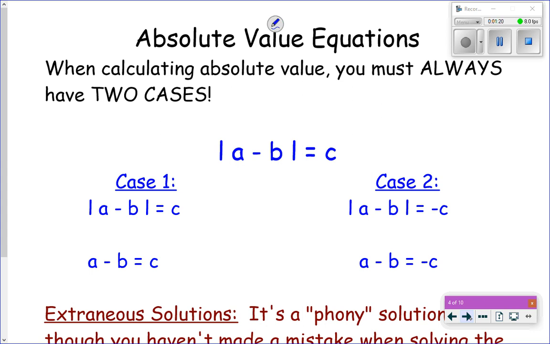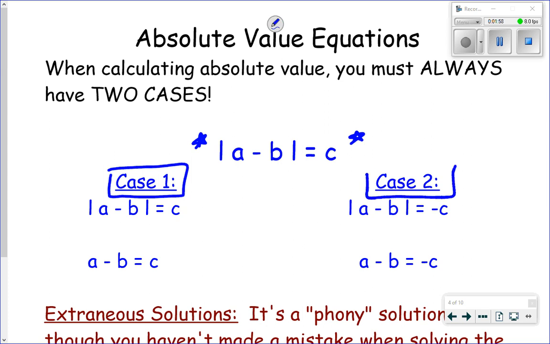So with absolute value equations, you know that with absolute value, it's the distance a number is from 0 on the number line. So whether the number starts out negative or positive, the absolute value is going to always be positive. So with absolute value equations, we've got two different cases that we have to solve every time. So this here is my original equation. It's going to look something like that. You've got multiple terms inside of absolute value bars equal to something else on the other side. Then we have two different cases. We have case 1, which looks the exact same as the original problem. And then we've got case 2, where it has this negative sign over here on the right.